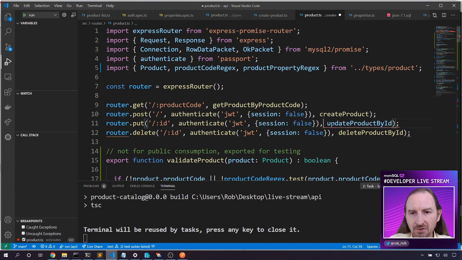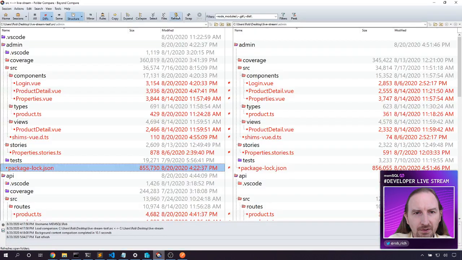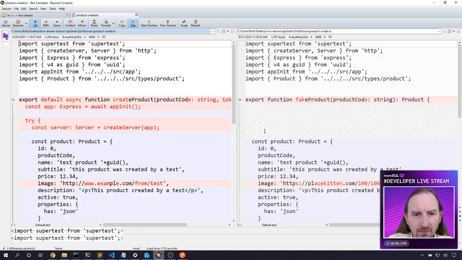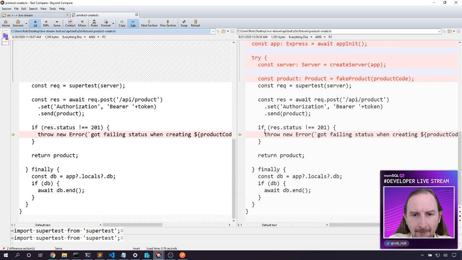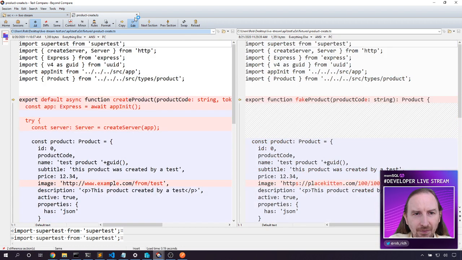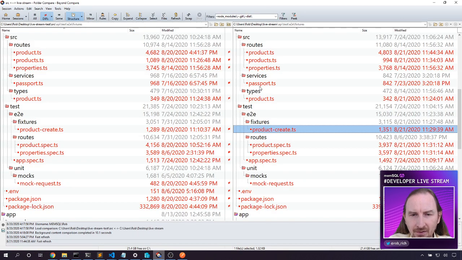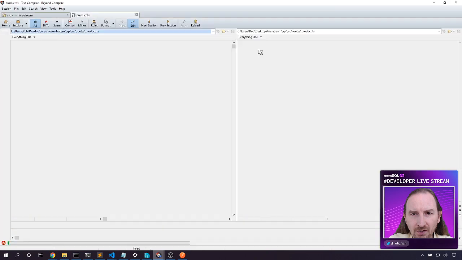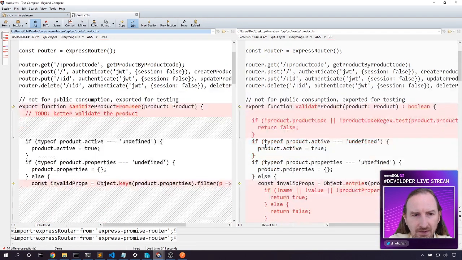And I will take it offline of what went wrong. Let's go quickly look at this and see if it stands out. Routes, product, validate product.